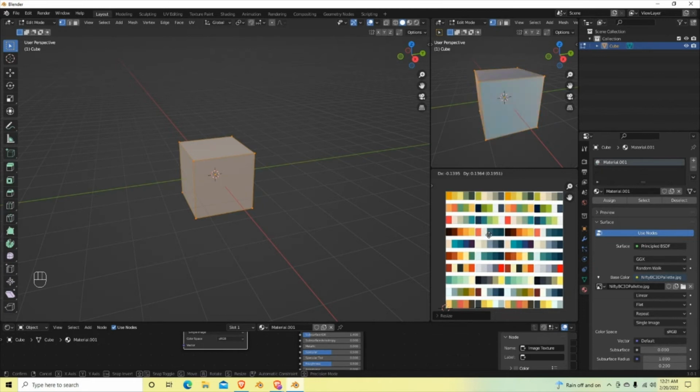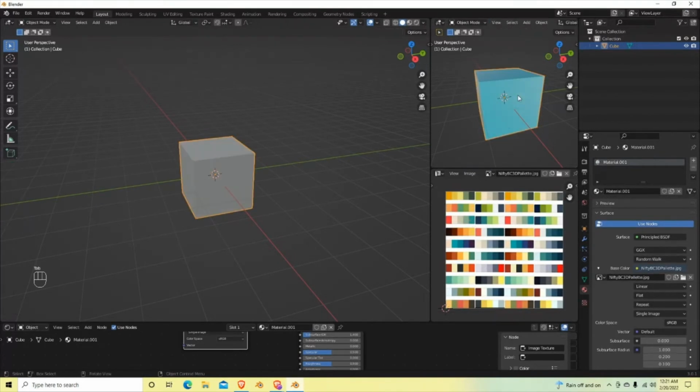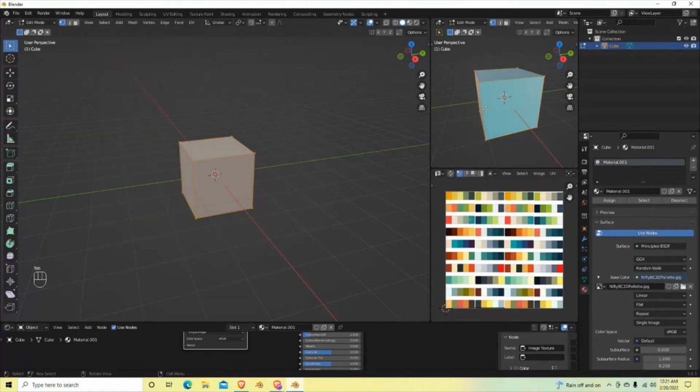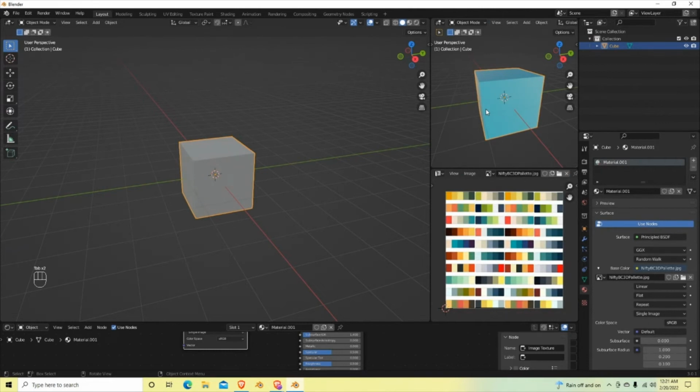You'll see that I can go find a color very easily by doing this. So I'm going to go with that. That's what we're going to start with. Now, if I hit Tab to go out of edit mode, now we're in object mode. Before we were in edit mode. So if you hit Tab, you go into edit mode, Tab to go into object mode. Edit mode allows you to build things. Object mode is just kind of the object. So if we want to start building stuff, we want to work in edit mode. But this is how we got going.